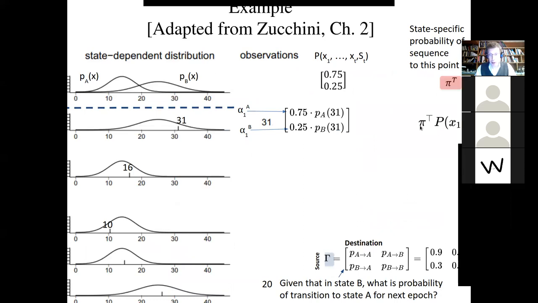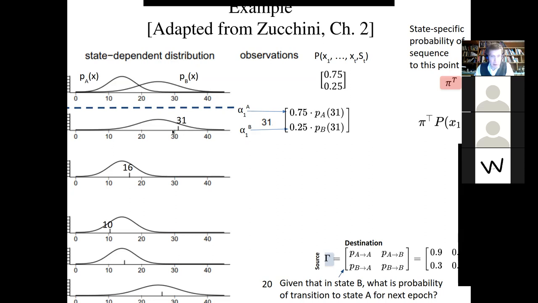And what we're going to compute here is pi transpose. So that's just this matrix transpose times P of X1. And you may recall that's a 2x2 matrix, reflecting the fact we have two states, rows and columns. The element in the upper left will be P sub A of 31, and the element in the lower right will be P sub B of 31. I've just written the product of this, and it'll be 0.75 times. So basically, we think initially we have a 0.75 chance of being in state A. That's the non-outbreak state, and 25% chance of being in state B.